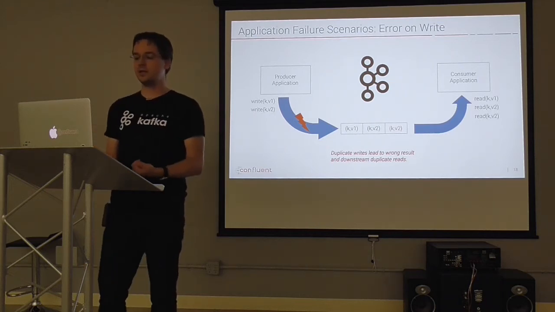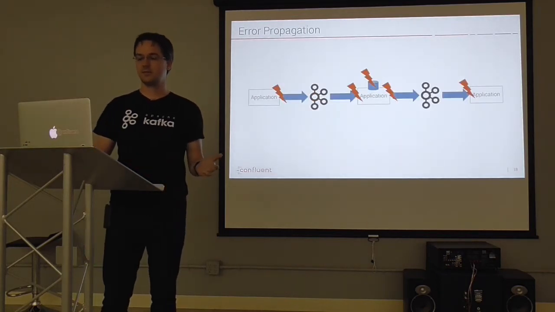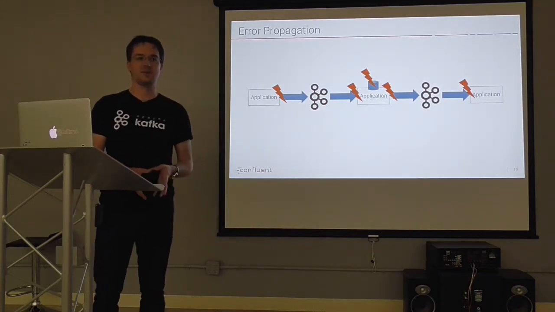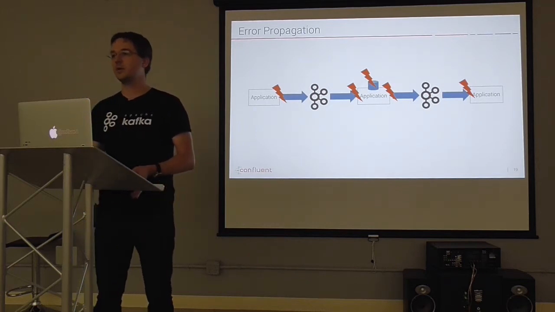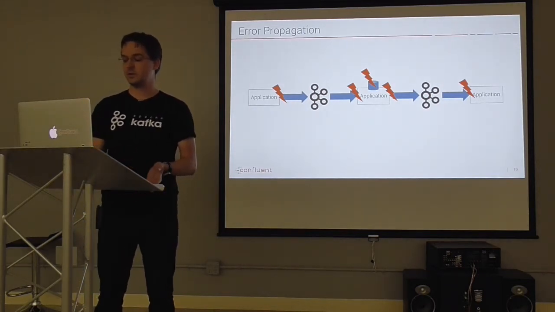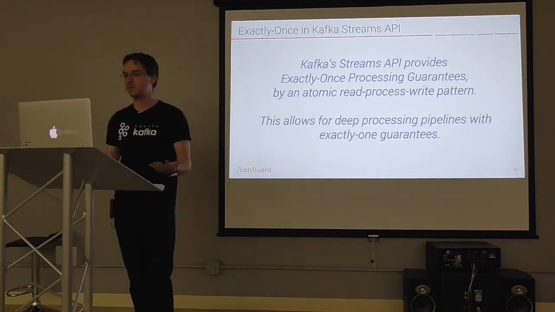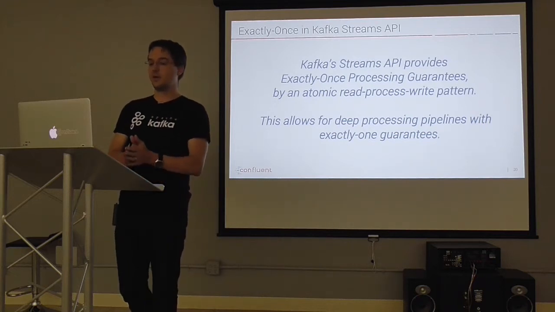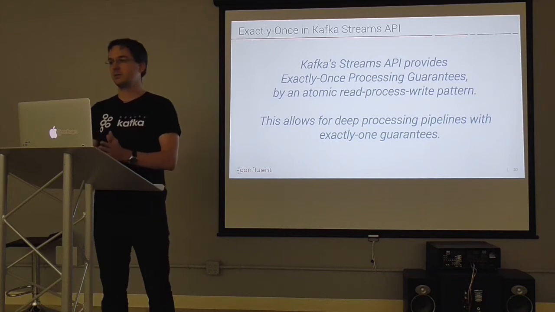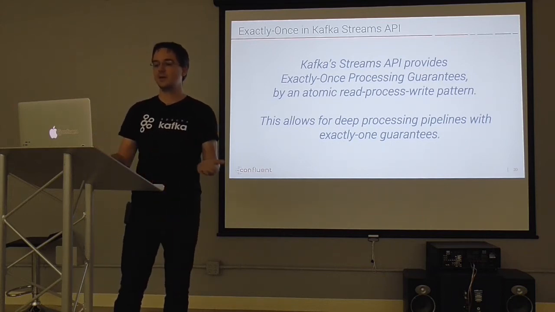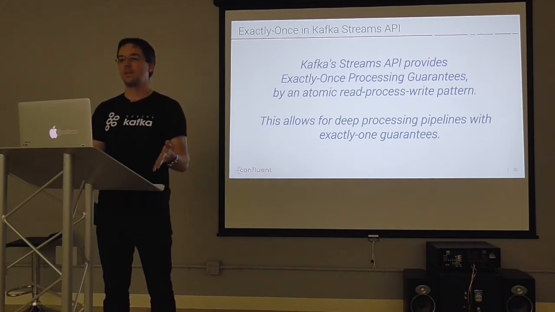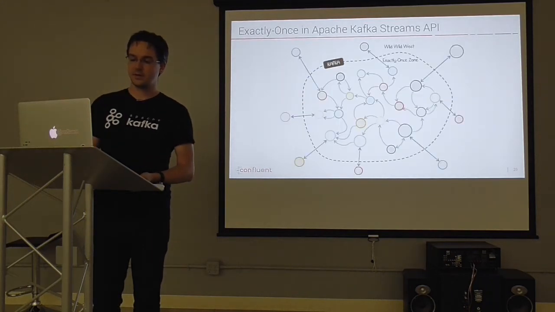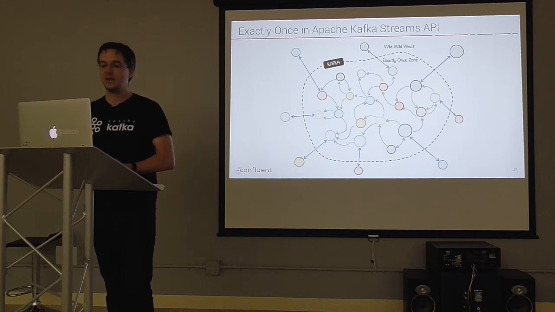And the point I want to make here is, usually you have deep pipelines, so it can go all over the place. And before Kafka had exactly once semantics, it was your responsibility as application developer to take care of all this and to avoid it. But with exactly once, and with the Kafka Streams APIs, it is very easy to use, you get those exactly once guarantees, and you get an atomic read-process-write pattern that the Kafka Streams library provides. And this allows you to build these deep processing pipelines, and you can be sure your data is processed with no errors.